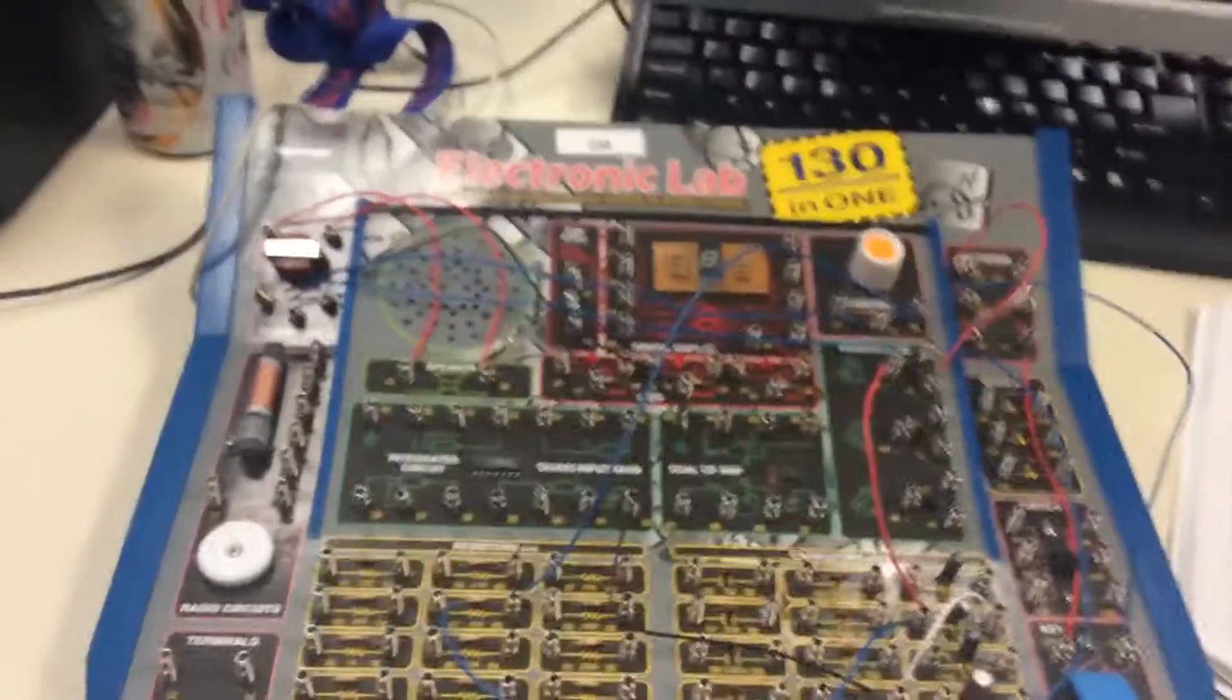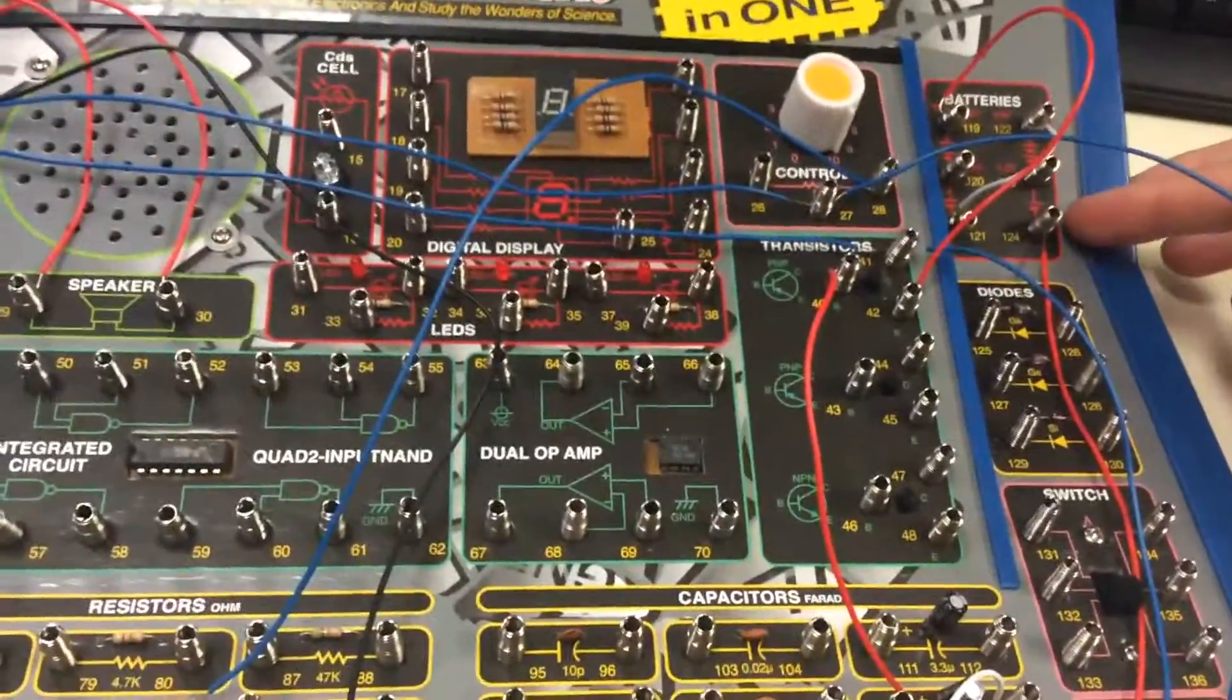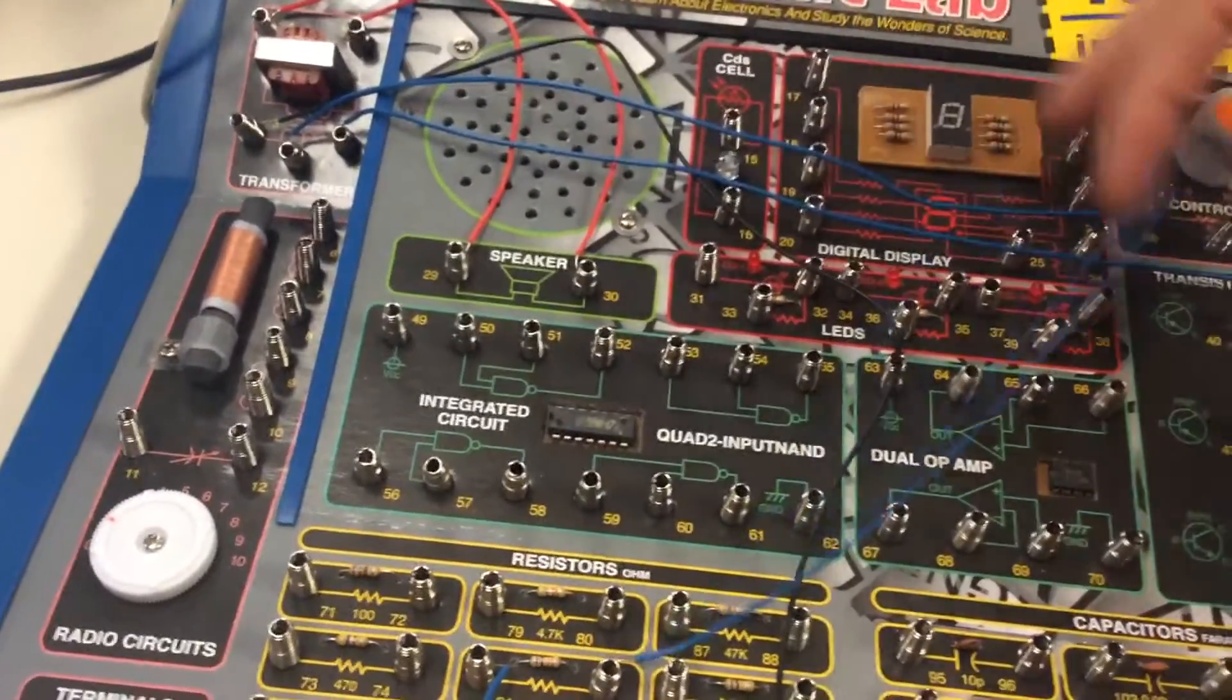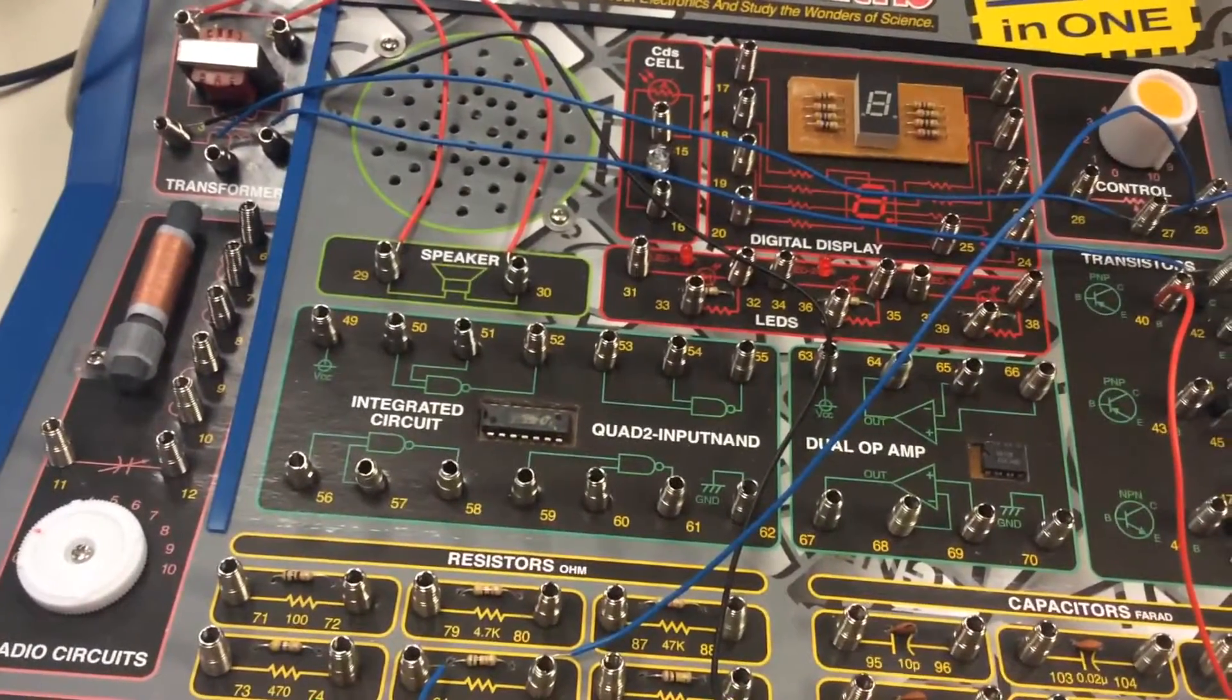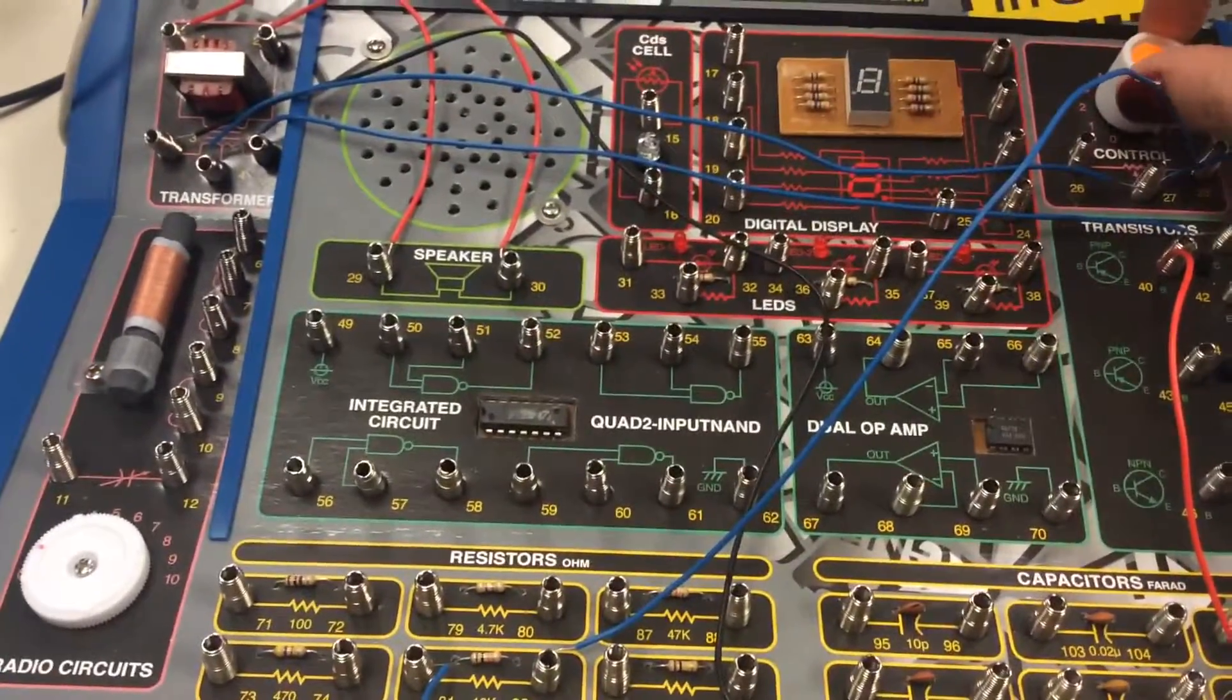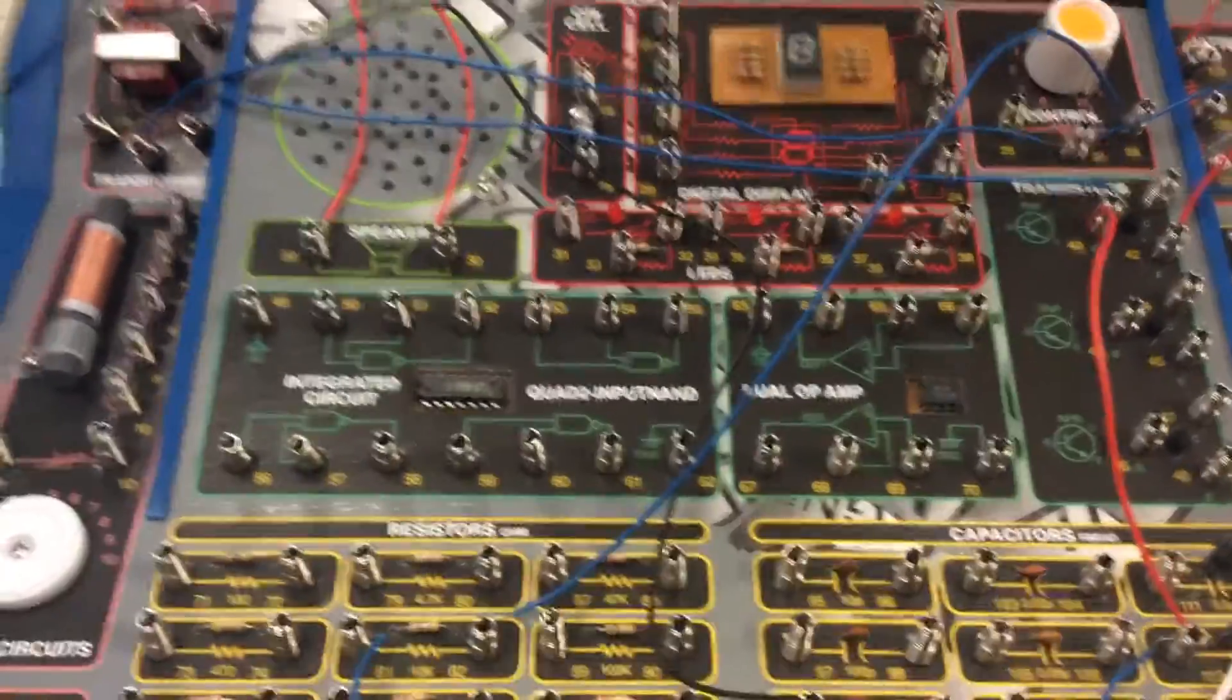This is what I came up with. The batteries are over here, which power everything and connect to the speaker, which makes the machine pulse sound. This will determine how fast and slow it goes based on the power.